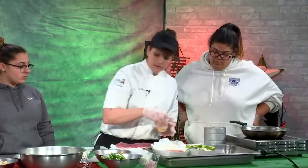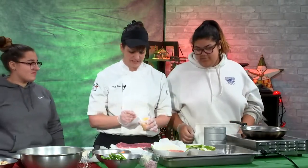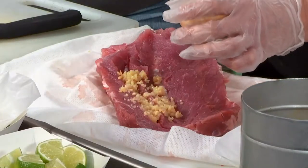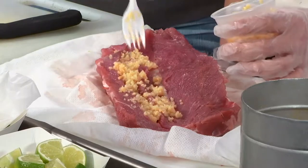So what's better than garlic, right? This is in my kitchen at home, this is in my kitchen at school. We love the garlic. Everybody loves garlic. So you are gonna be generous with that garlic. I'm gonna say a good 2.5 tablespoons. Nancy doesn't like garlic, so she's gonna omit the garlic, but folks, I say go with the garlic. Just don't go to Nancy's house. So a good 2.5, maybe 3 tablespoons of some crushed garlic in there.